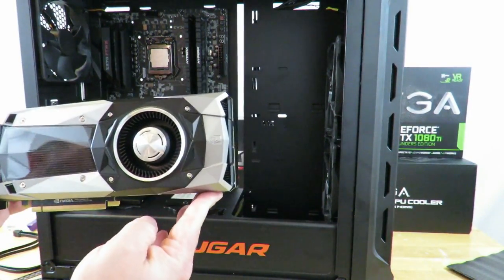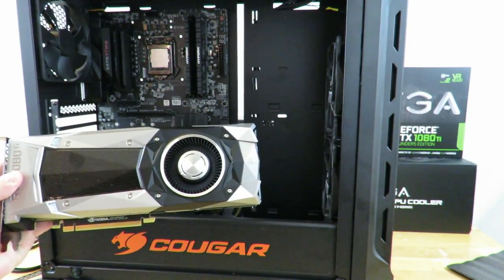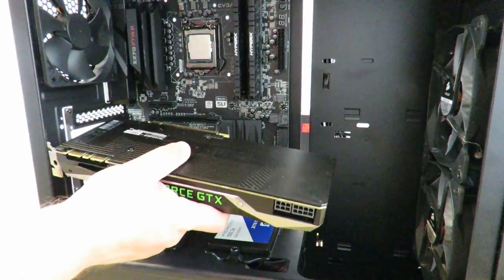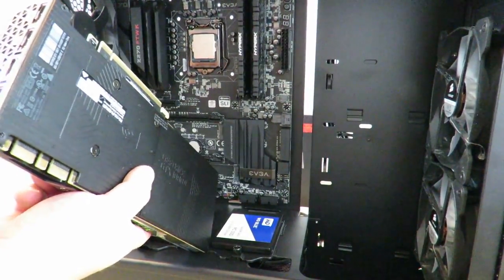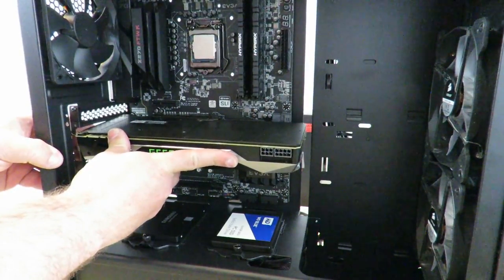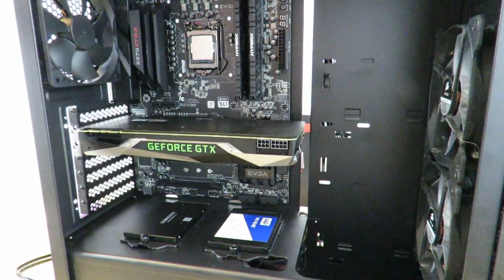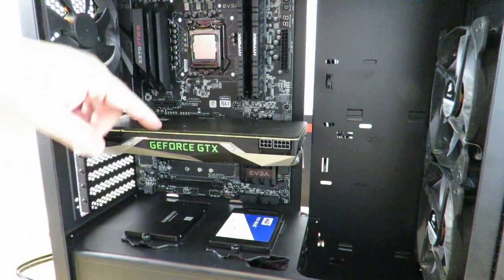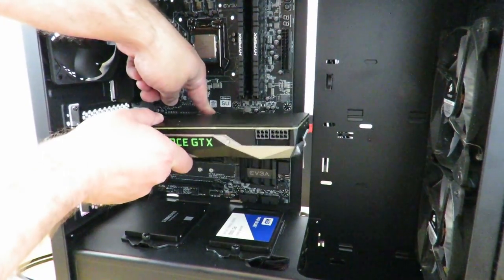And then here we have the EVGA GeForce GTX 1080 Ti Founders Edition. So I'm going to show you real quick how to install that. So then we just grab the card and align it right over here with right down here. And then also, of course, to the PCIe slot right back there and just push it in. All right, you don't have to push incredibly hard. Push lightly and it will go in. Now, if you want to take this card out, there's a little lock right over here. You push that down, then you gently pull the card out.